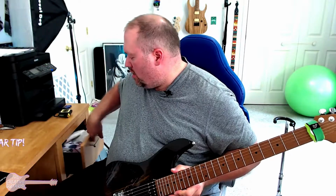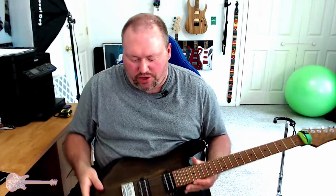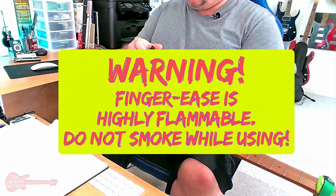So here's what I do. I always keep a rag on hand. In this case, this is an old Dr. Scholl's sock, and I keep this just for wiping the guitar down. That's all it's for. It's the only function that it has. So how you apply this is, we'll go ahead and switch to a different camera angle so you can see this a little better.